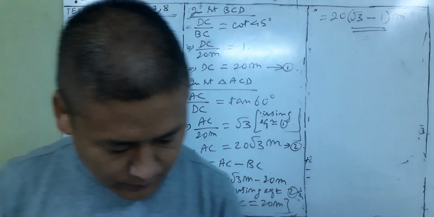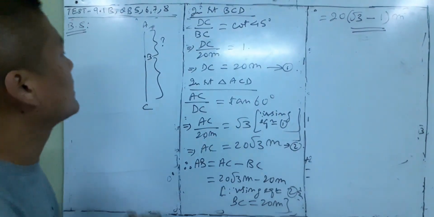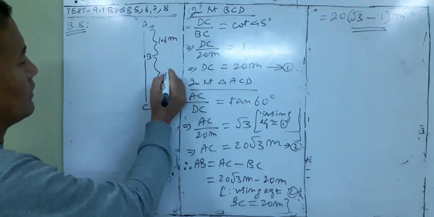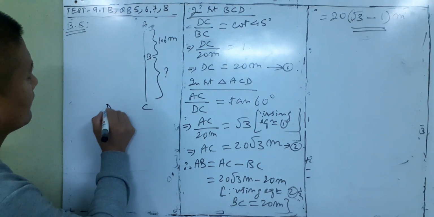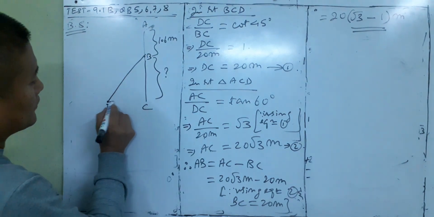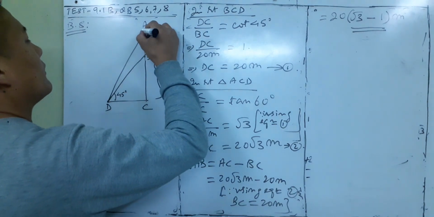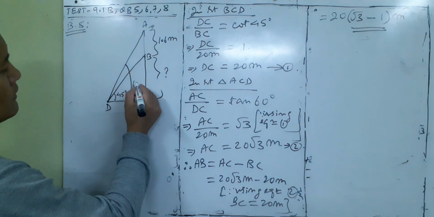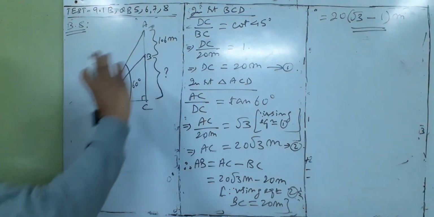Okay, and if you look into the question, the statue is given as 1.6 meter tall. This is the 1.6 meter tall statue above the pedestal. Height of the pedestal, we don't know, we have to find. From a point on the ground, let us say D, the person looks at the top of the pedestal. I'm doing the second one first, okay, and he found it to be 45 degrees. Then from the same point, he looks at the top of the statue. Top of pedestal, 45. Top of the statue, 60 degrees. The question is saying that this is a right angle. Find the height of the pedestal.